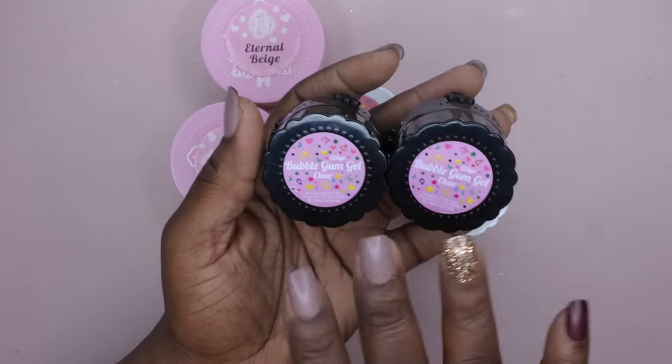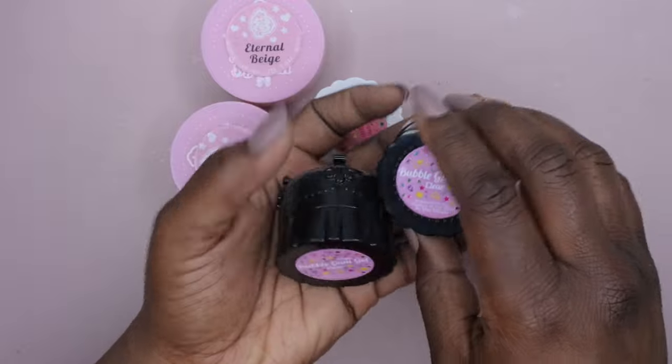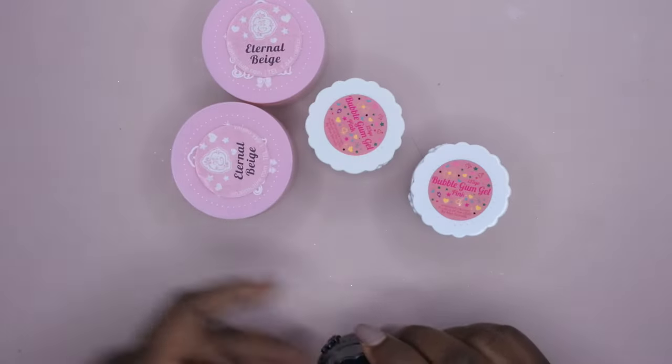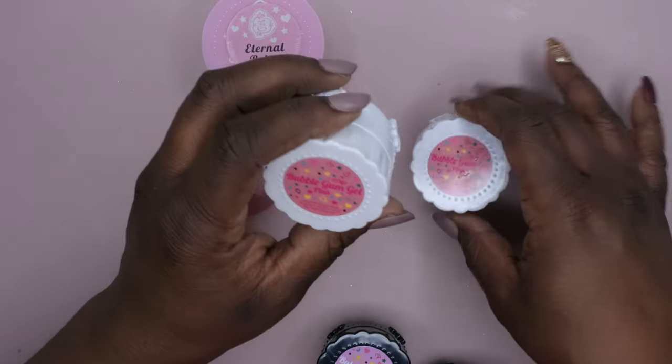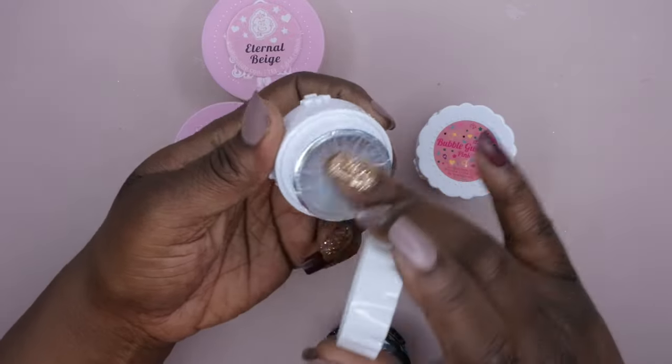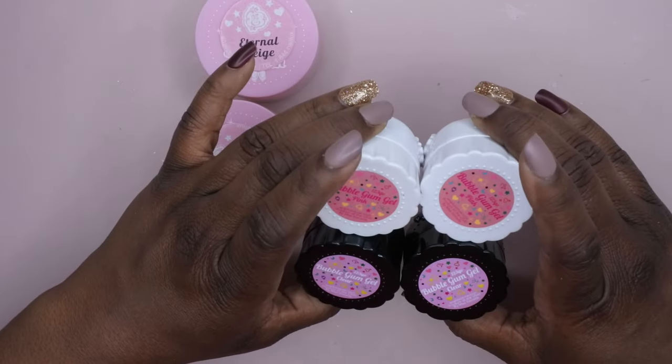But this is awesome. So I got two of them in clear, and it goes with all these 123 Go tips that I have. So I got two of those. And then I got two of the pink 123 bubblegum gels. That is awesome. Okay. And again, I think you just scoop it out and then you use it to apply your nail tips. So I got two of those.